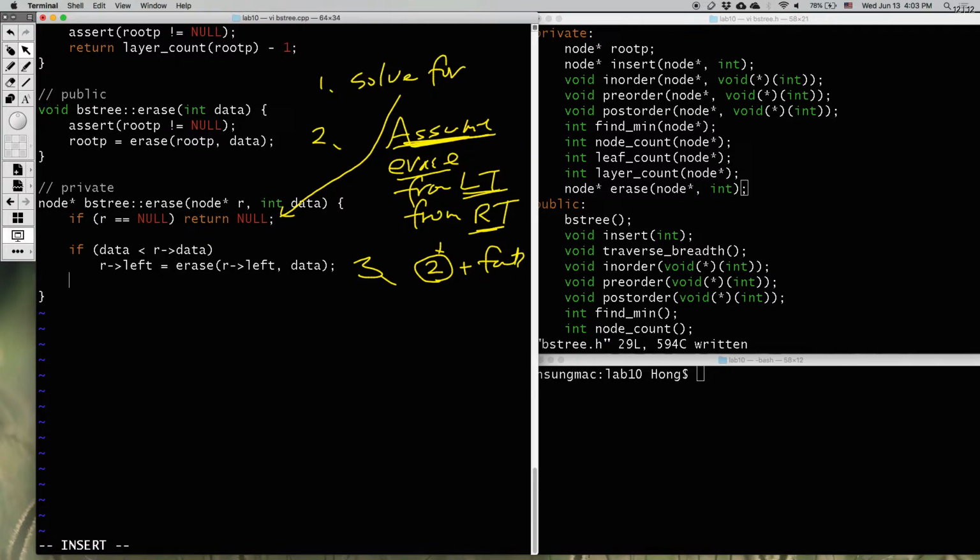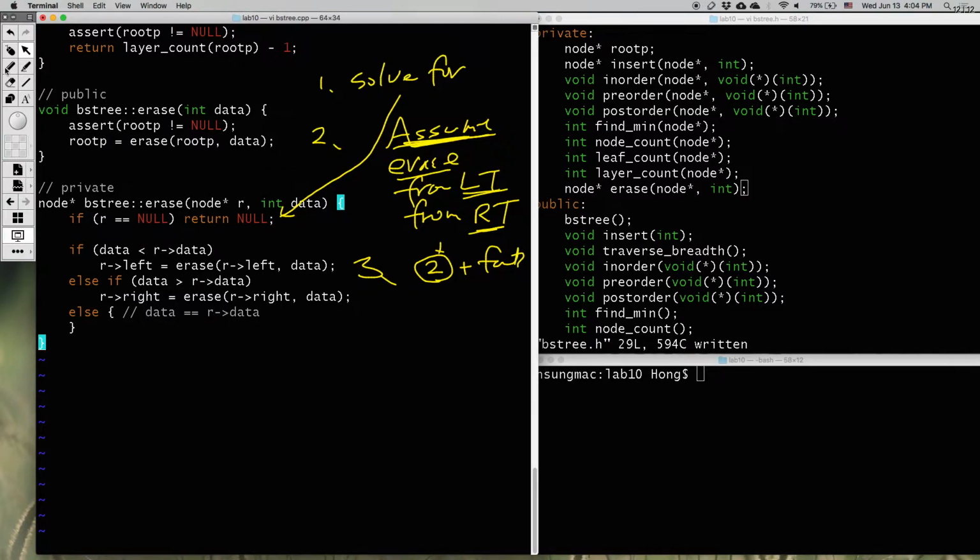So else if data to be erased is greater than the data at the root, then similarly the right subtree may be updated after erasing the data from right subtree. Then else part is a complex part here. In else part, we come to this case if data to be removed is in the current root node.